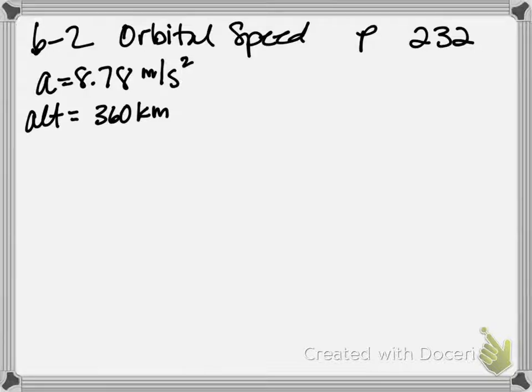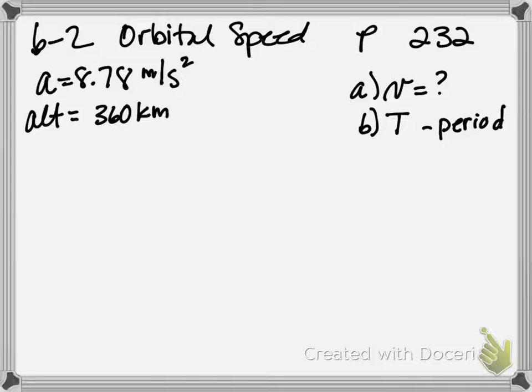So we're going to find two things. We're going to find the orbital speed of the ISS, and we're going to find the time that it takes to complete one rotation. And I'm going to introduce a vocabulary word for you here. It's capital T, which stands for period. For anything that's orbiting or going around in a circle, the period, or capital T, is the time that it takes for one complete time around the circle. So whether that is a test tube in a centrifuge or a star around a black hole in the center of a galaxy, period is the same thing. So those are the two things we're going to consider today.